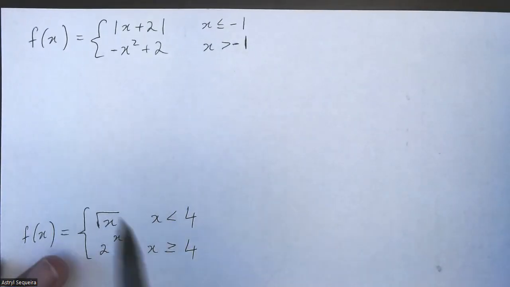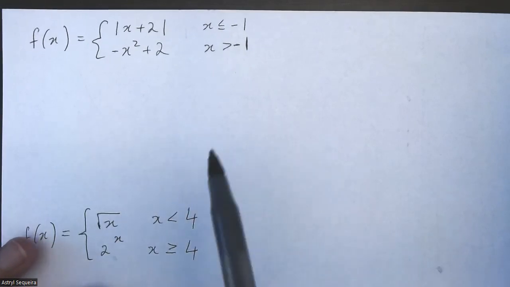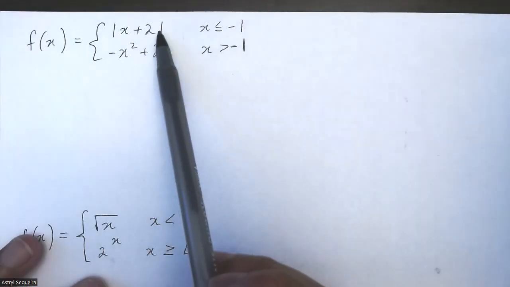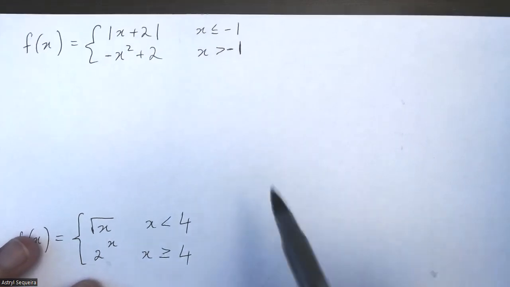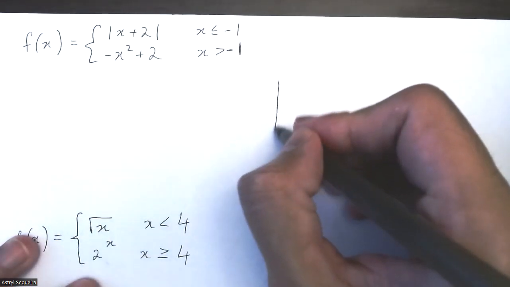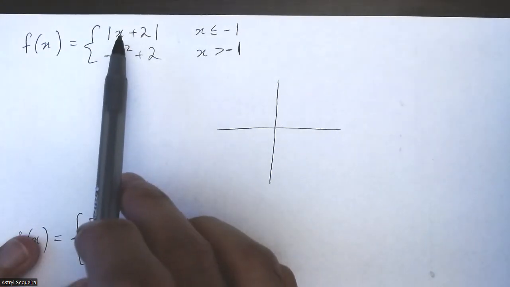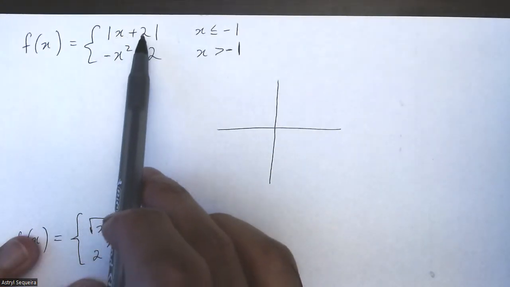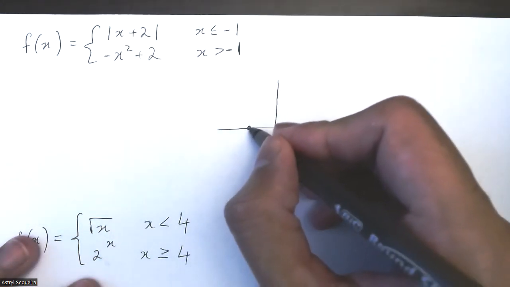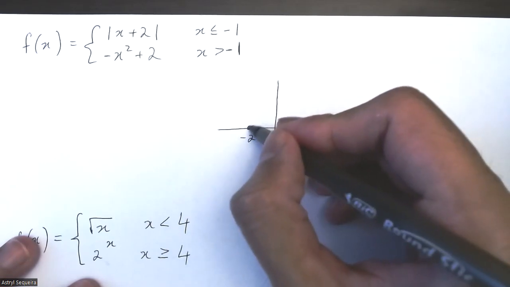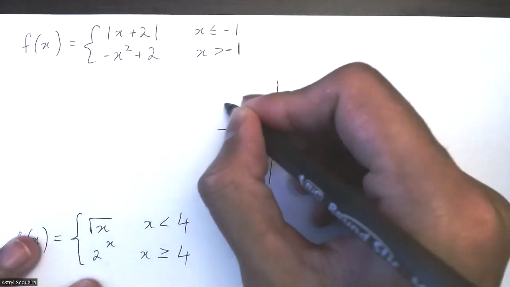All right, so in this video, we are going to sketch a couple of piecewise functions. In order to sketch a piecewise function, you need to know how to sketch each function individually. So let's start with the first function over here, which is absolute x plus 2. That's just an absolute function that's been shifted left by 2 units if you know your transformations. So our vertex is over here at -2, and then it's just an absolute function. Just looks V-shaped.